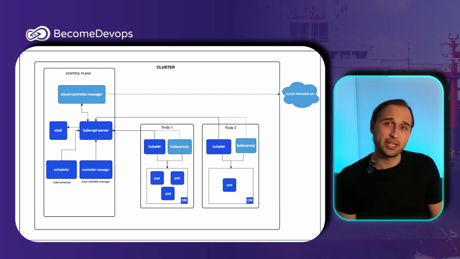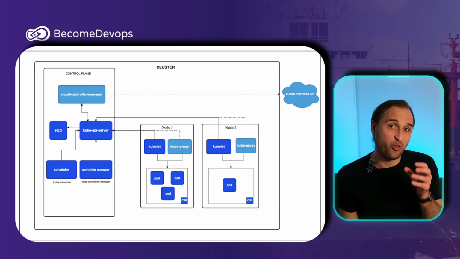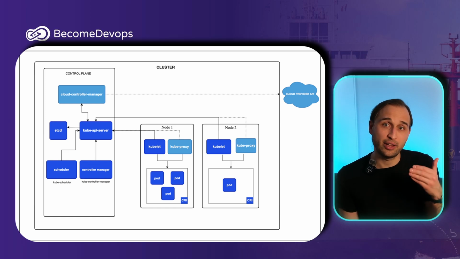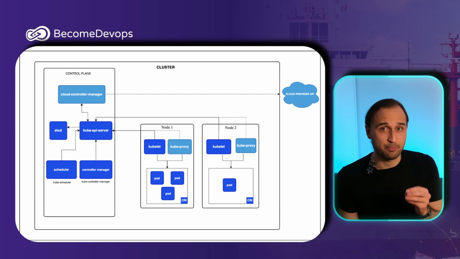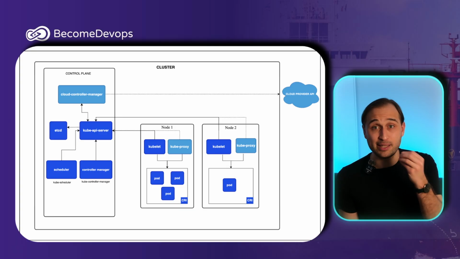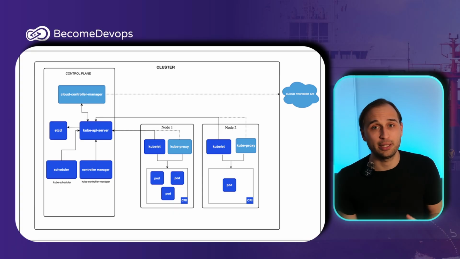Kube-proxy is a network agent that runs on every worker node and manages network communication for the pods. It is responsible for forwarding requests from services to the correct pods and load balancing the traffic intelligently. Kube-proxy ensures that the network traffic reaches the right container even as pods are added or removed dynamically.